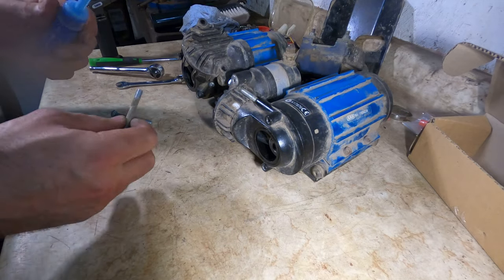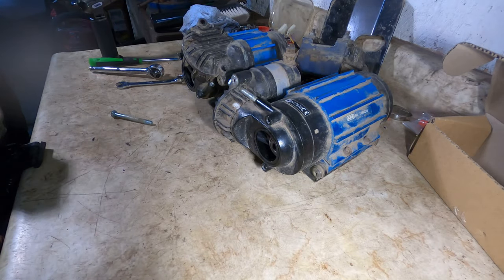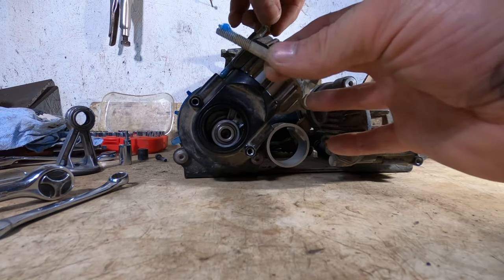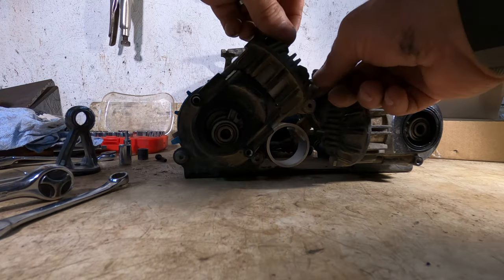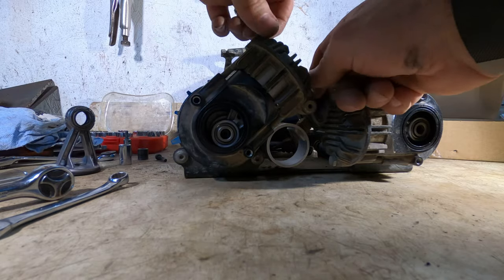I'm gonna put a little bit of blue Loctite on the other fasteners just to make sure that doesn't come apart over time. These parts aren't spinning, so I'm not worried about them as much as the part that holds the cylinder in place. The instructions don't say how tight to reassemble this, so I'm going to be using my good judgment here.